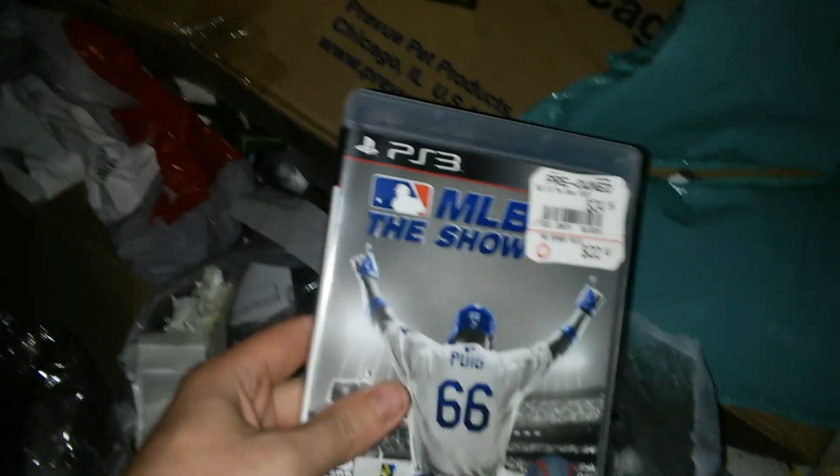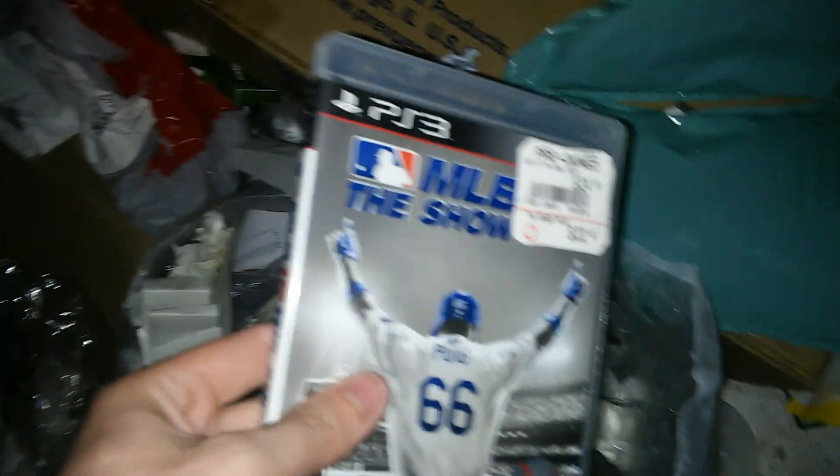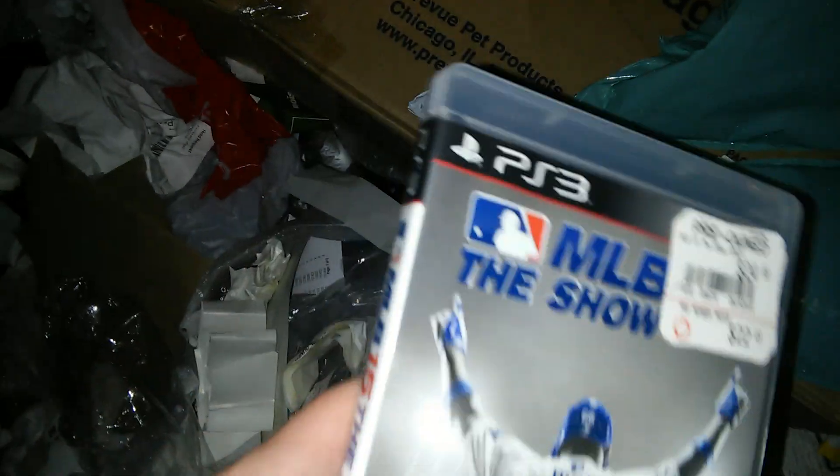Let's rip open this bag without further ado. Let's check it out. We got a game guys — we got MLB The Show. I don't know which one. If you guys haven't seen that video already, I actually found MLB The Show 16 — the brand new game. I found it and I'm pretty sure it would work. I don't have the PS4 to test it out, but there were no scratches on it, so I wouldn't doubt it. It probably works. You'd be really surprised what you would find in the dumpster. Of course, rubber bands guys.